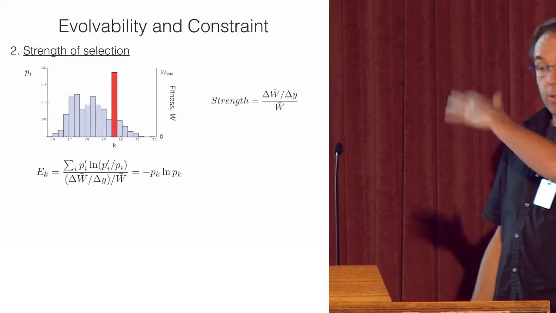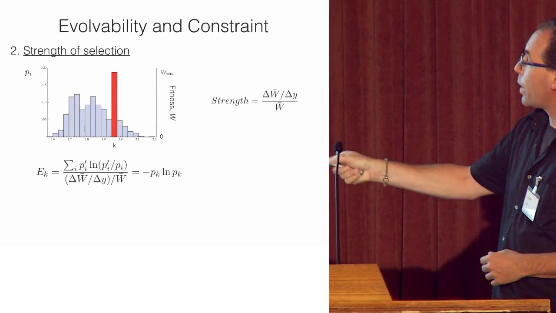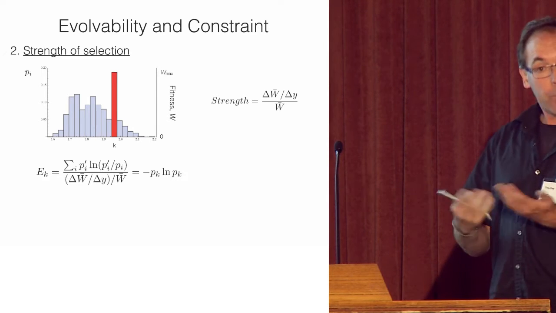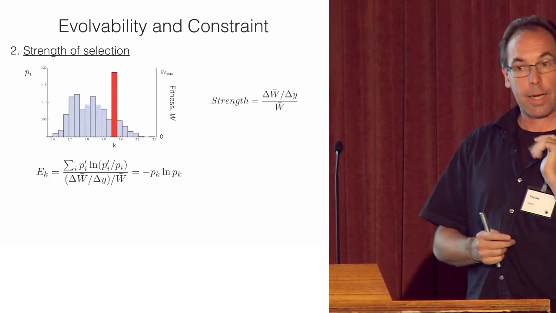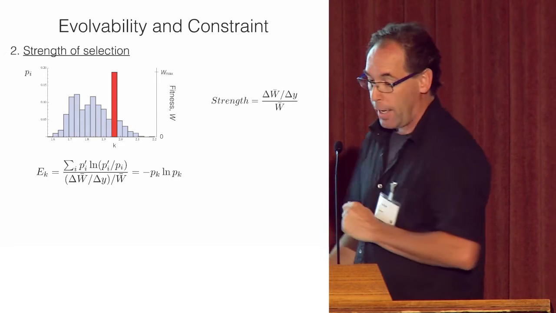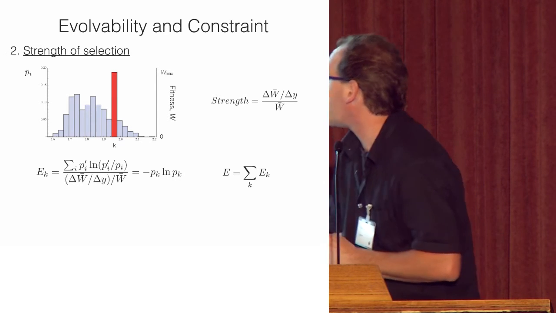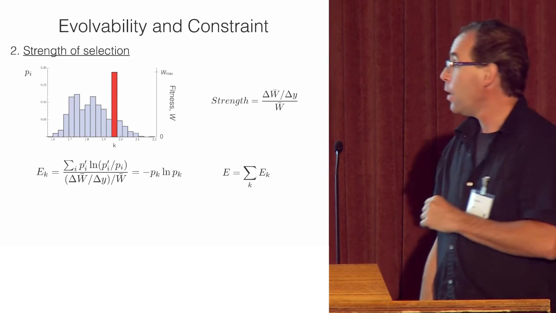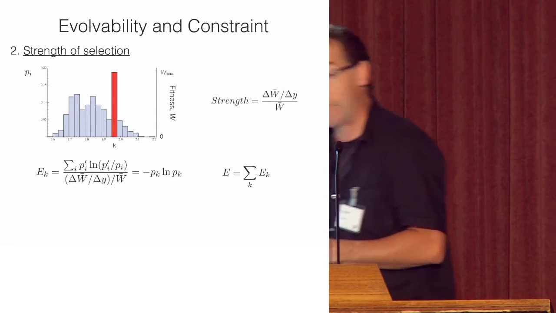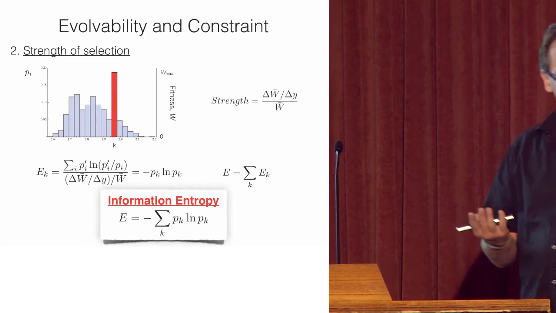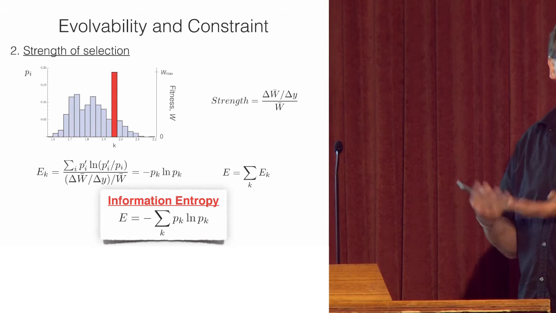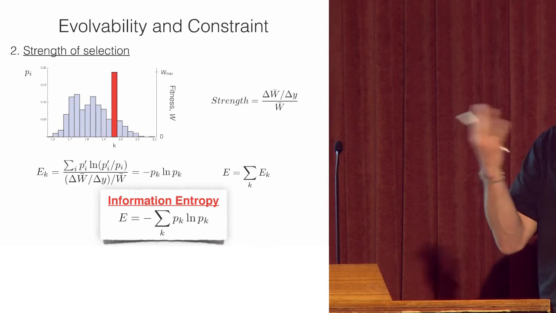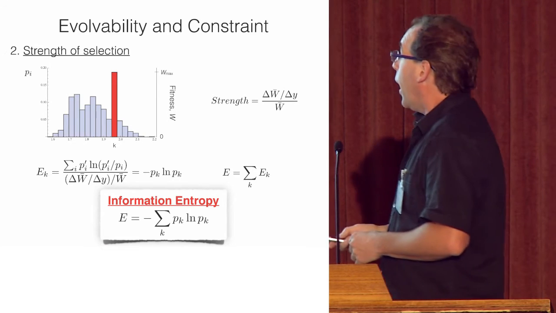Well, so now I look at the ratio of those two things, this measure of divergence for the amount of evolution and this measure of the strength of selection, and surprisingly enough, it comes out to a really simple formula for a particular place that I put my fitness function k. And then I want to average that, or actually what I'll do is I'll sum that over all the different places I could have selected, all of the different traits I could have selected. And this comes out to a really nice quantity that, again, is found in information theory. It's Shannon information, or it's the information entropy of the probability distribution, or the information entropy of the breeding value distribution in this case.